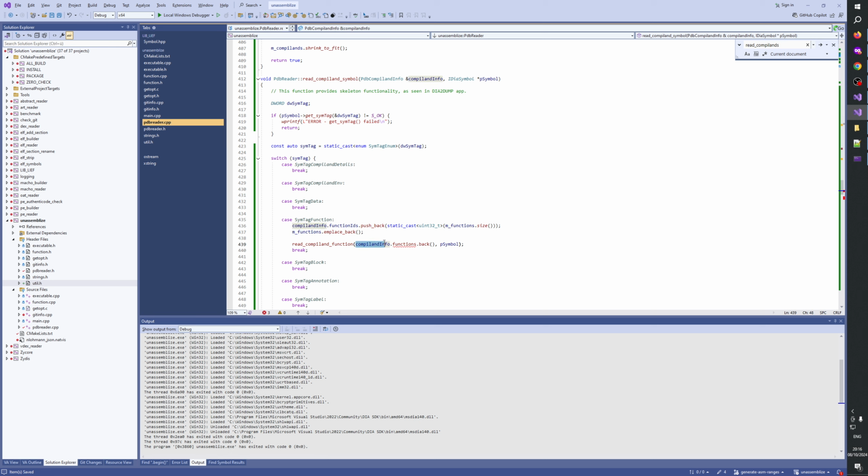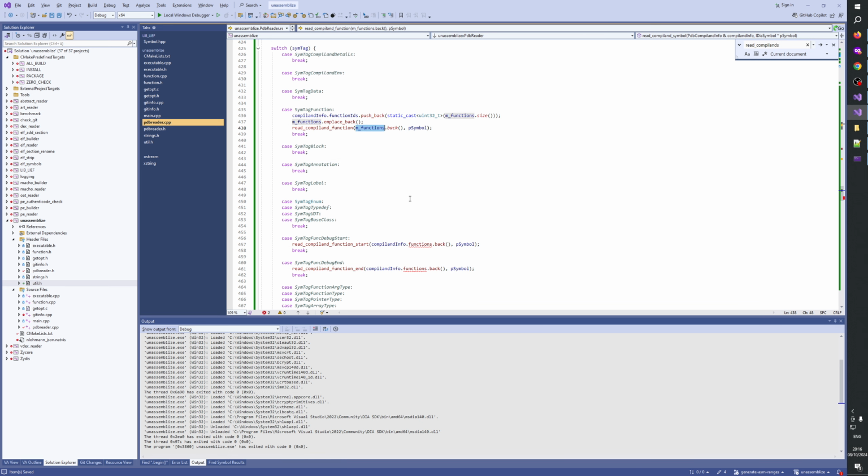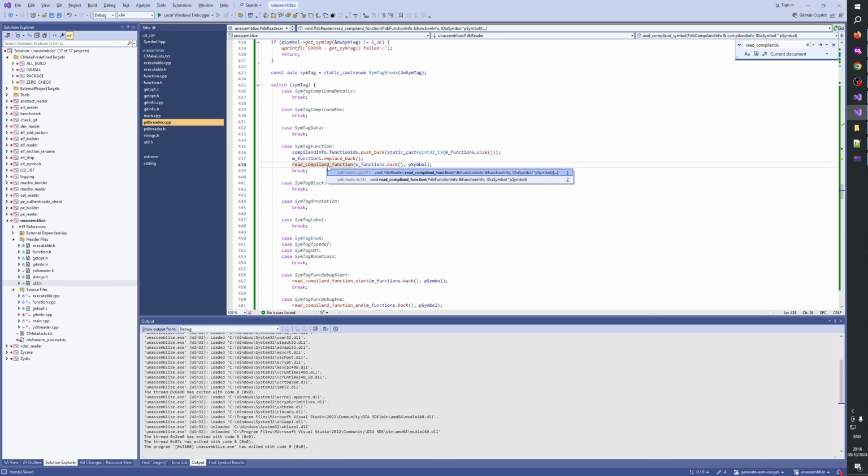So basically our compilant refers to the function with the index. Yeah, that's fair. This should work. And then here we do the same. Pass this and that. Yeah. Okay, do we need to adjust anything else? No, I think that's it.